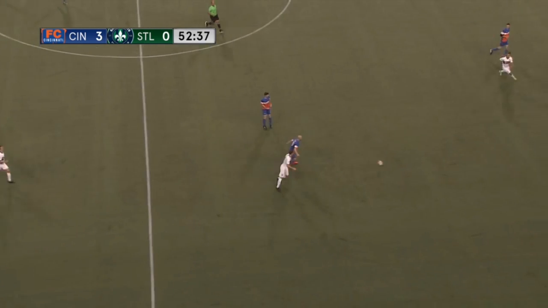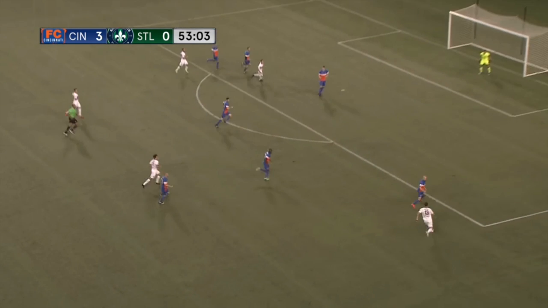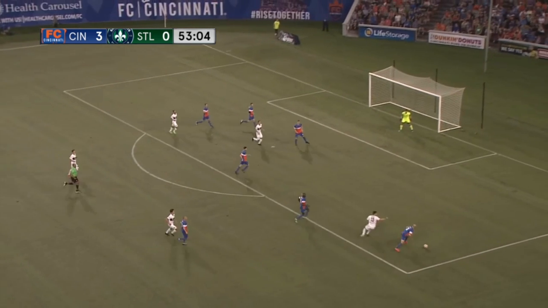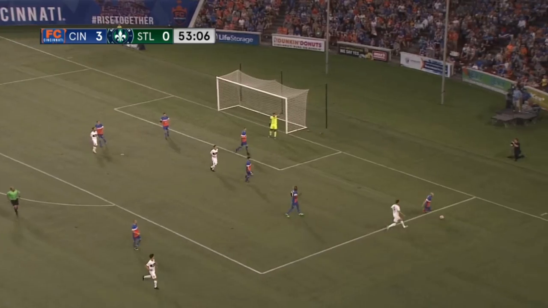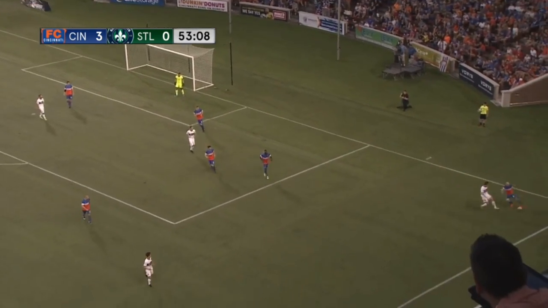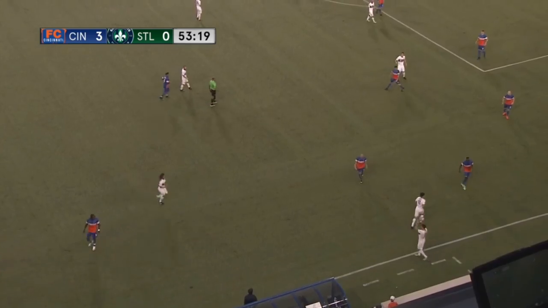Just got the ball wide here and try to play into my forward. I get the ball wide again, and I try to take him on. I try to cut inside hard here, but he does a good job to stick his foot in and just wins the ball at the very end. But I continue my pressure to make it difficult for him so he doesn't get an easy clearance outside.